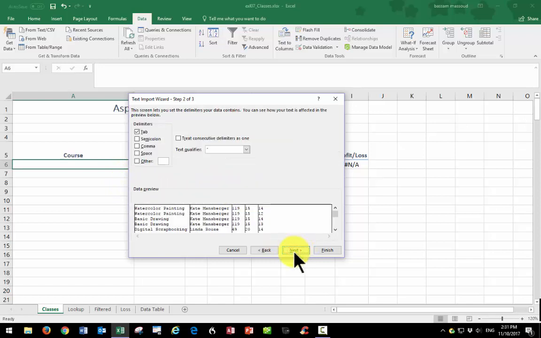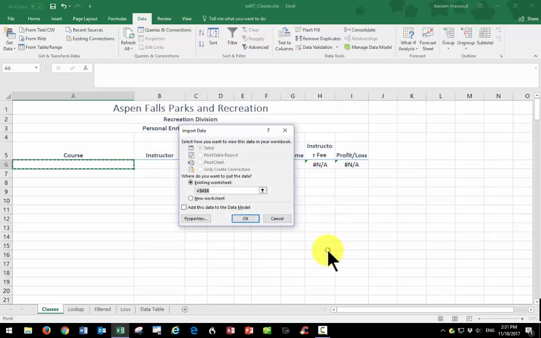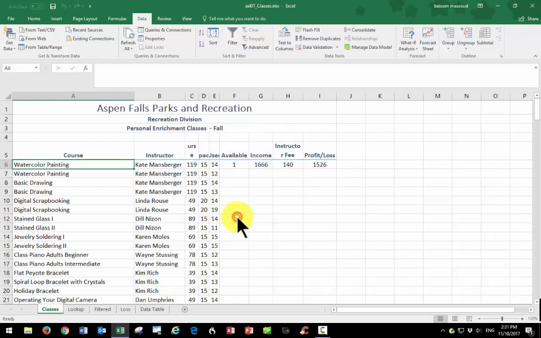We'll click Next in this old-fashioned legacy wizard, and notice that the computer did determine the tab was the delimiter, and it showed us what it would look like. This is looking good. We'll click Next, and then it says, I think this is a general column layout. Is that right? They didn't tell us to change it, so we won't. We'll just leave it. We can't click Next, so we'll click Finish. And it said, now, did you want to stick it right here in this worksheet? I kind of think so, since I had clicked there before I started. I'll click OK. And boom! There comes all the data, and we're all set and ready to go.